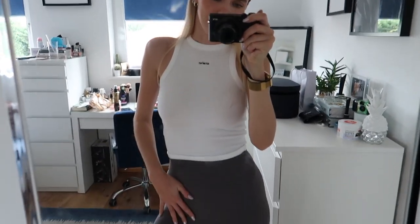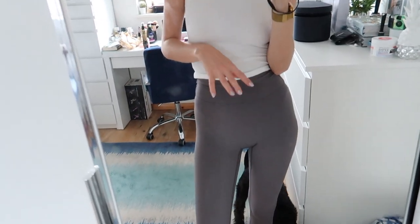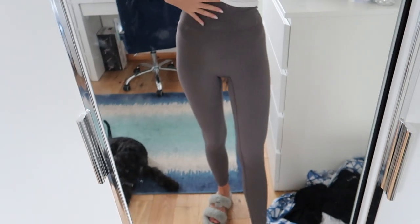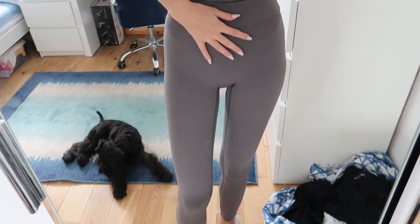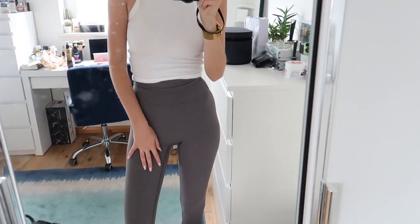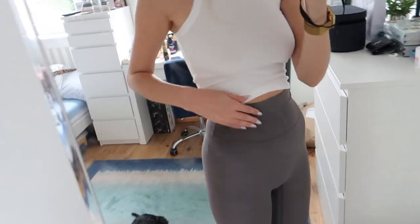Okay, so excuse a really dirty mirror, I really need to clean it at some point, but this is the outfit for today. It's full fit, it's from Adanola. I've been obsessed with this stuff recently. They've got really good quality basics, and loungewear stuff. So I'm just wearing this racer top, very seamless, very thick material, just says Ada, and then these ultimate dark grey leggings that I got in the post 3 days ago. I already have them in black and olive green, and I'm obsessed with them because they're so comfy. They're very high-waisted and they literally snatch in everything.